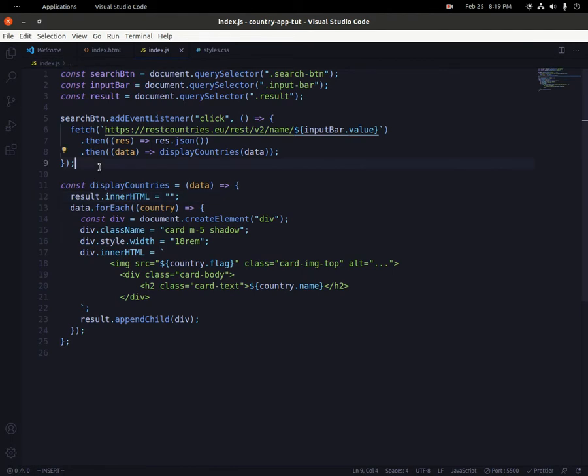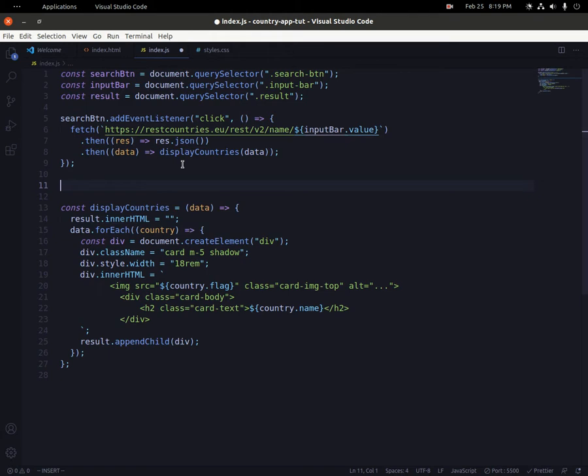So to do that, we want to add an event listener to the input bar.